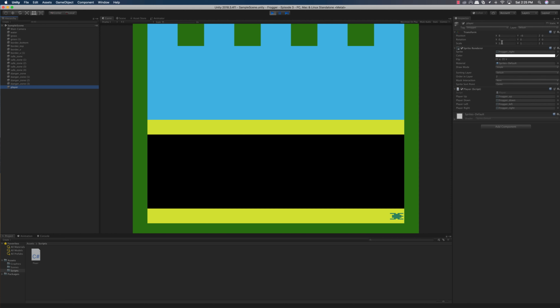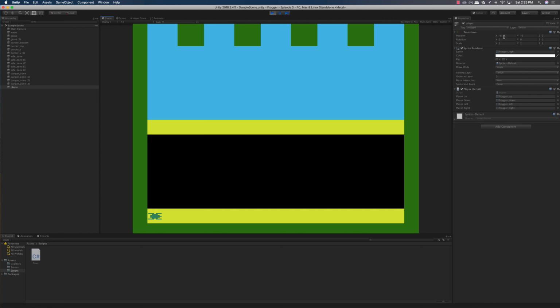Coincidentally, since we are also going to limit his movement in the y direction, we can see that where we are at is -6 in the y, which means that is as far as we want to go south. We don't want to go any further down than -6. We don't want to go any further right than 8. And since we were at 0 in the middle, the opposite would be left, and that would be -8. If I go all the way to the left and look in the inspector, you'll see that we are at -8.